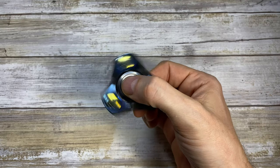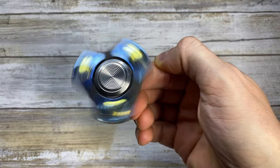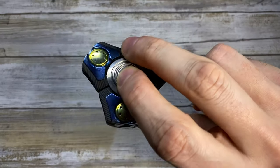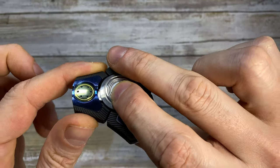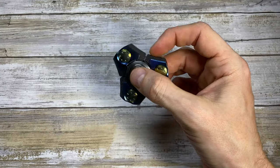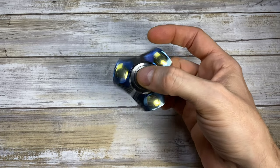In the vertical position the sound is quieter, but I prefer the horizontal position because you can easily balance it on your finger with no wobble. I really like holding it like this, spinning with my middle finger — you have traction because it's beautifully designed, so your finger just grips it. You can spin it in front or in the back. You can also hold it between the middle finger and the thumb and use your index to flick it. You have a few different ways to play with this and receive lots of joy.